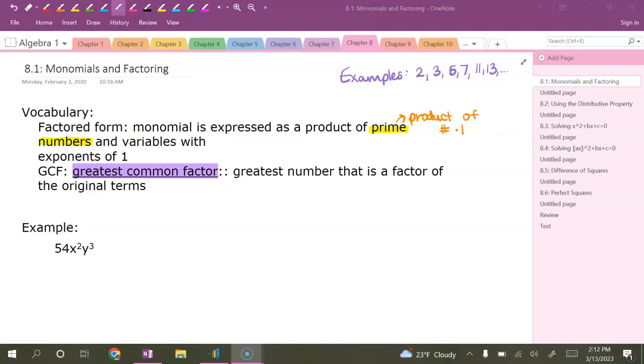We're going to eventually talk about getting these factors down and then using them to find the GCF, the greatest common factor. The greatest common factor is when you look at those factored forms, look between multiple sets of them, and figure out what they all have in common, like what's being shared between the terms. Before we get too far into GCF though, let's do some practice with just our factor trees.